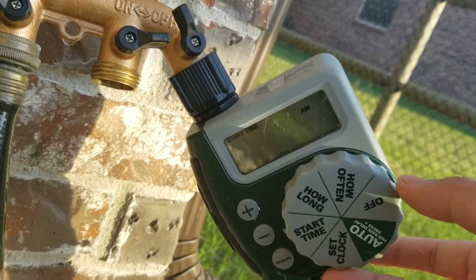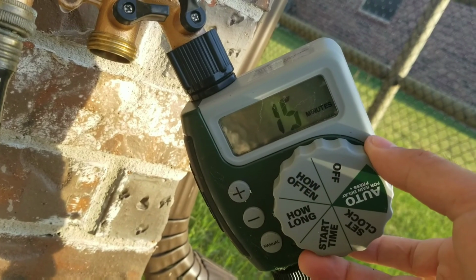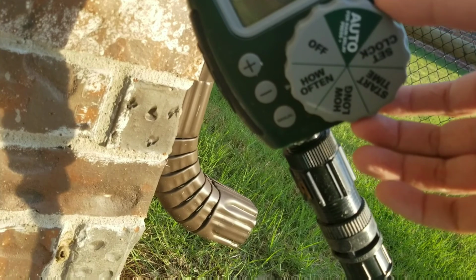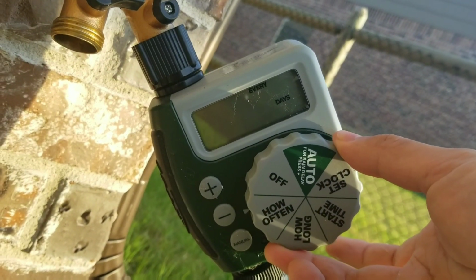Once you set the clock, you can set the start time. Then you set how long you want the water to be on for. And then how often to water it. Right now I have it set at every 2 days.